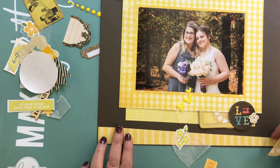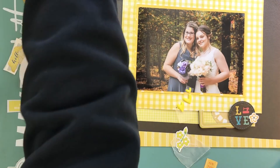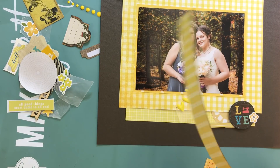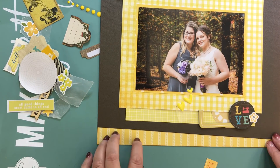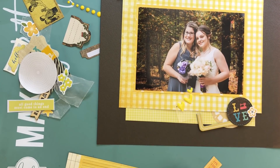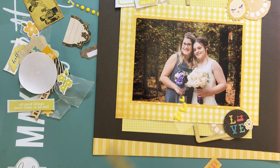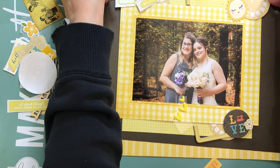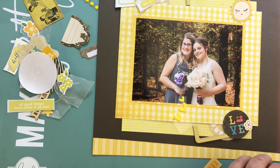Once I've decided how my pattern papers are going to go, I start rifling through all the embellishments I put with this page kit and divide them into embellishment clusters. One of the first things I look at is which embellishments I can use as my embellishment foundation. In this case it was a frame that I cut in half to use on another part of the layout, and then I had these viewfinders cut from a big sheet of pattern paper. I love using those viewfinders as part of an embellishment foundation — it really grounds the embellishment and gives me a great place to put the rest of the embellishments.